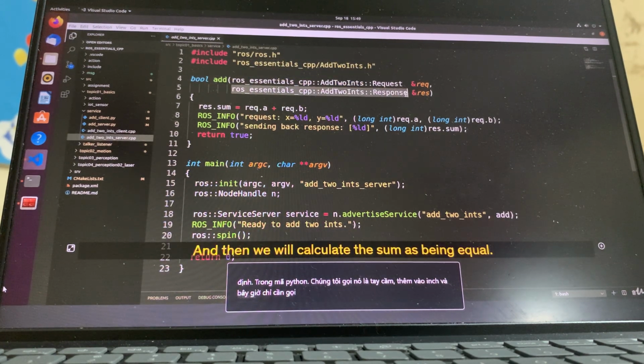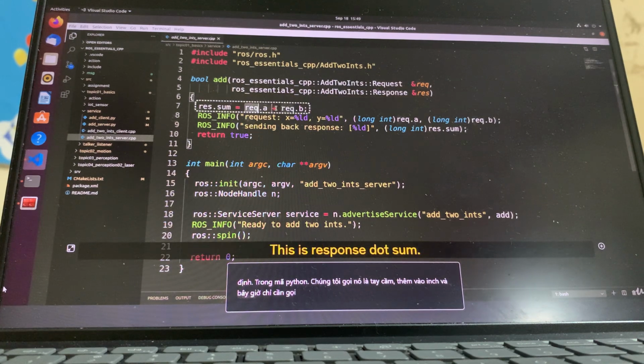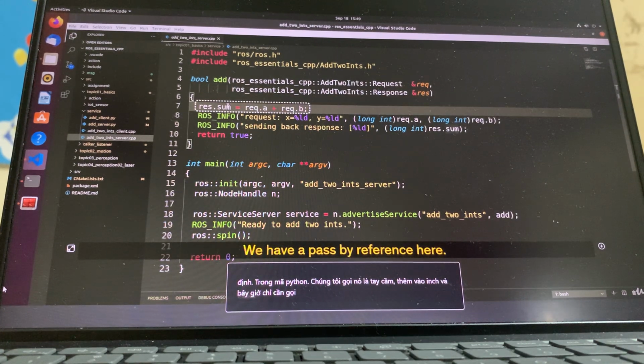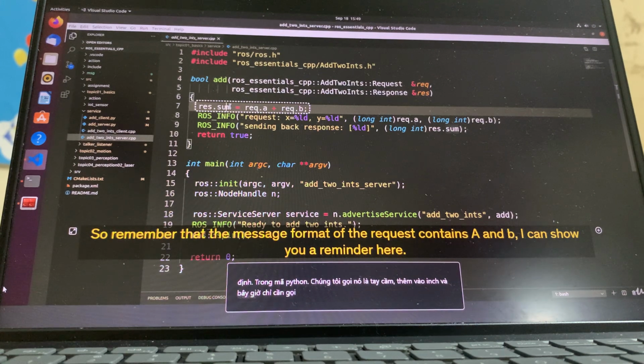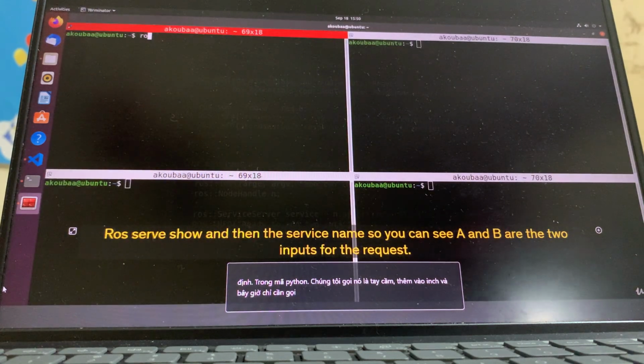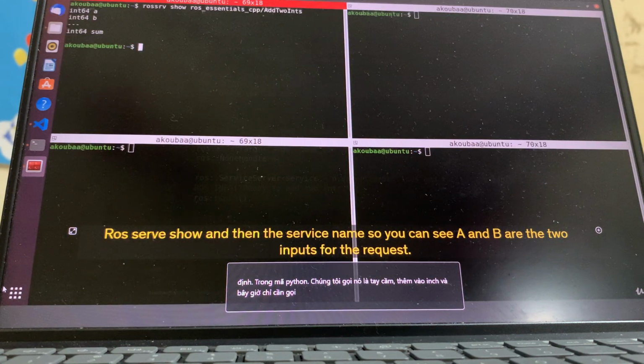And then we will calculate the sum. This is response.sum, so this is the response object. We have a pass by reference here. Response.sum is equal to request.a plus request.b. So remember that the message format of the request contains a and b. I can show you a reminder here: rossrv show and then the service name.